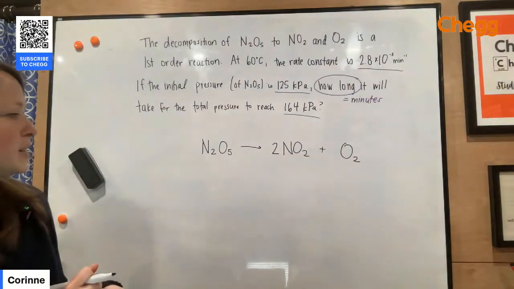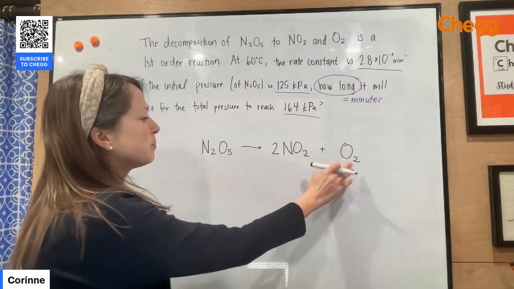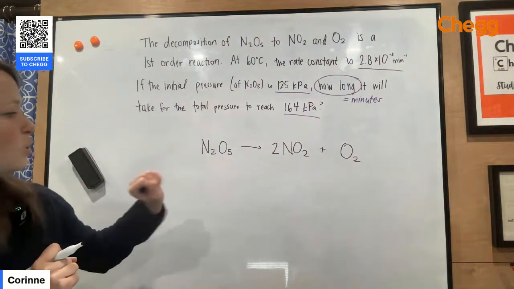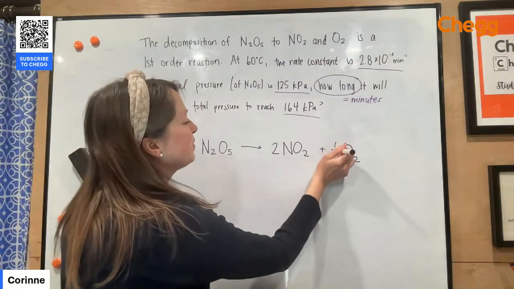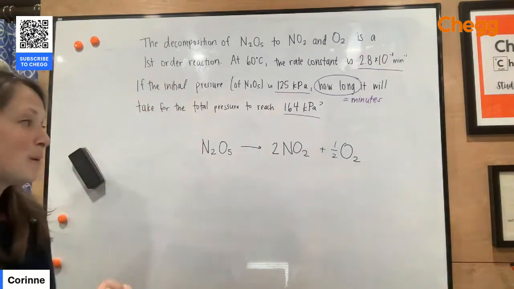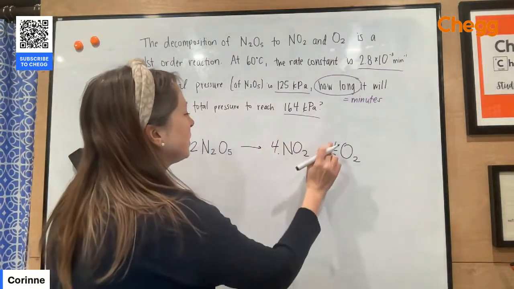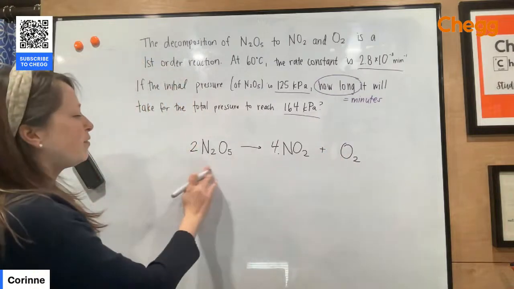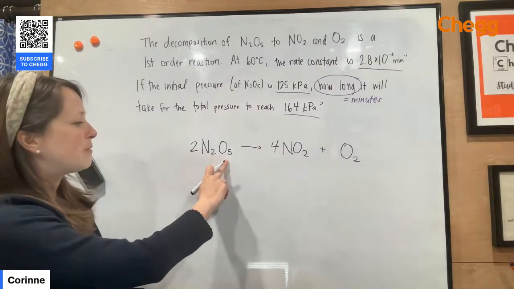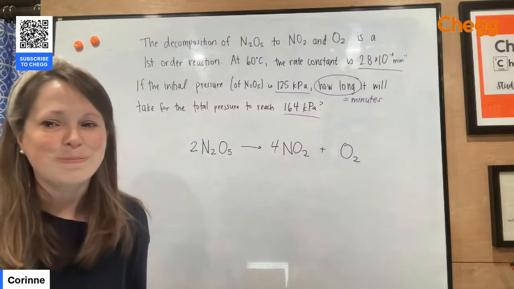So now that my nitrogen is balanced, I'm also going to have to balance my oxygen. I have 2 times 2, that's 4 plus 2 gives me 6 right now, versus I have 5 here. So if I just had like 1/2 of this, then it would be balanced, right? Can I really have half of a molecule? No, that bothers me. So I'm going to go ahead and balance this just by multiplying everything in this reaction by 2. All right, let's double check. I have 4 atoms of nitrogen, 4 atoms of nitrogen. That looks good. I have 10 atoms of oxygen on my reactant side. I have 8 plus 2. That also gives me 10. So now it's balanced.